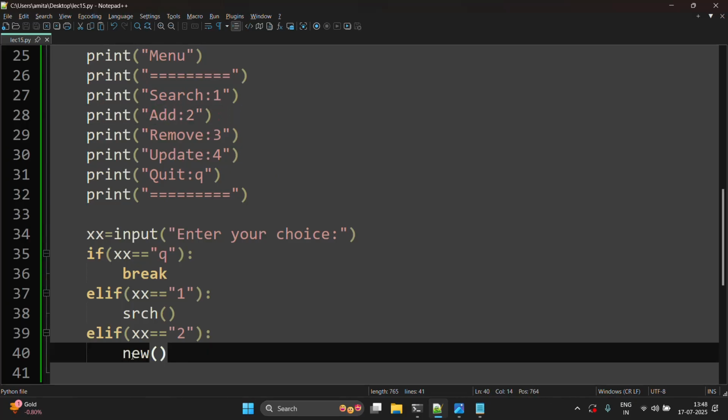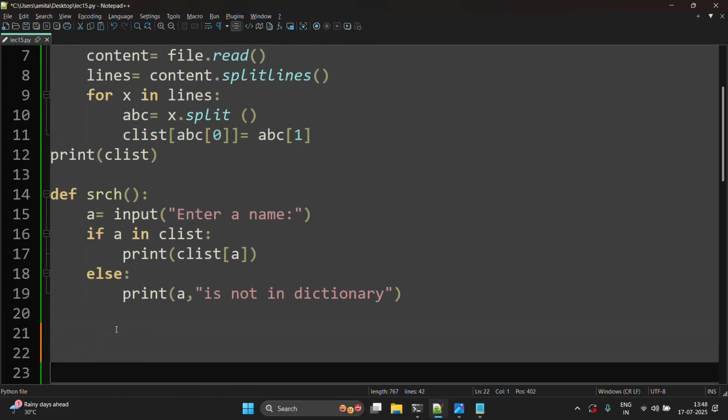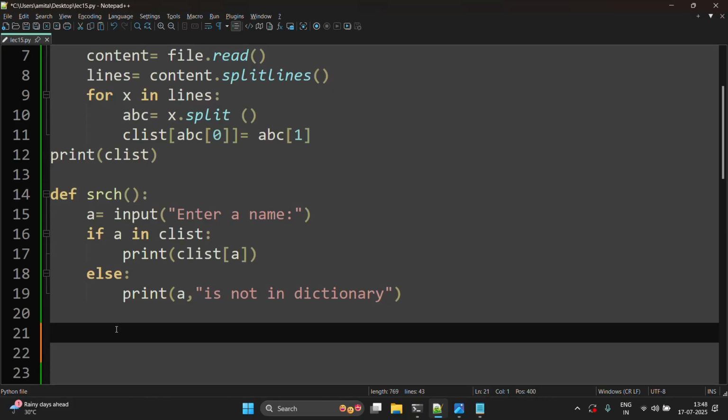So for adding, first we need to create a new function, and then we can save it as well. We can save it in the text file. So first let us make a new function. I mean a function named new.